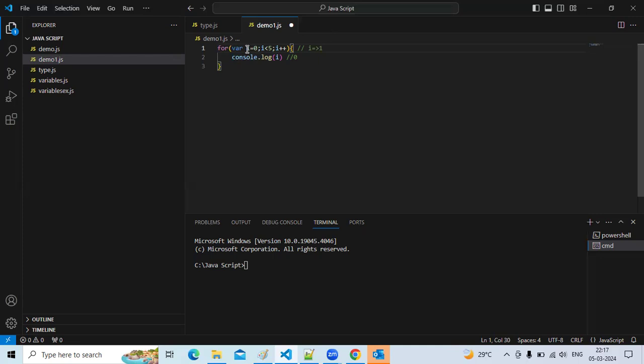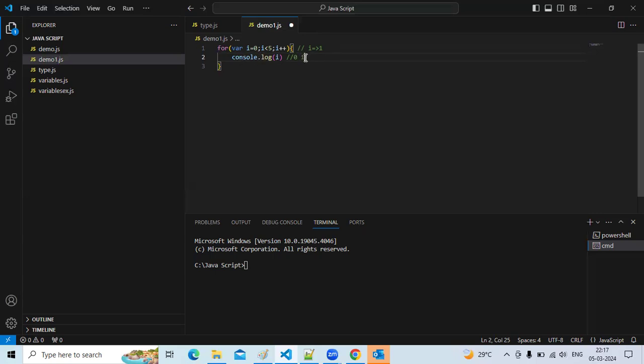Now again, previously i = 0, now what is the i value? 1. Now again I am checking the condition. i less than 5 means 1 less than 5. Is it true or false? It is true, right? That's why it will go inside the loop. console.log(i). Now what is the i value currently? 1, right? So 1 will be printed.